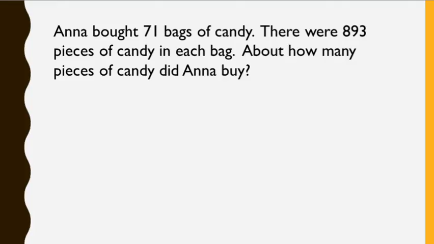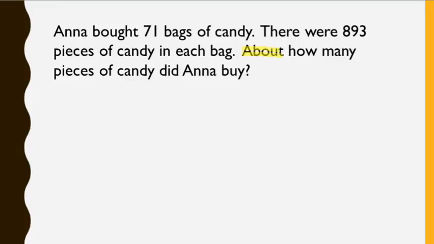Okay, so let's look at our example. It says Anna bought 71 bags of candy. There were 893 pieces of candy in each bag. About how many pieces of candy did Anna buy? Okay, right away we saw some important words. Right here, about how many pieces of candy did Anna buy? So we already know we're going to estimate.